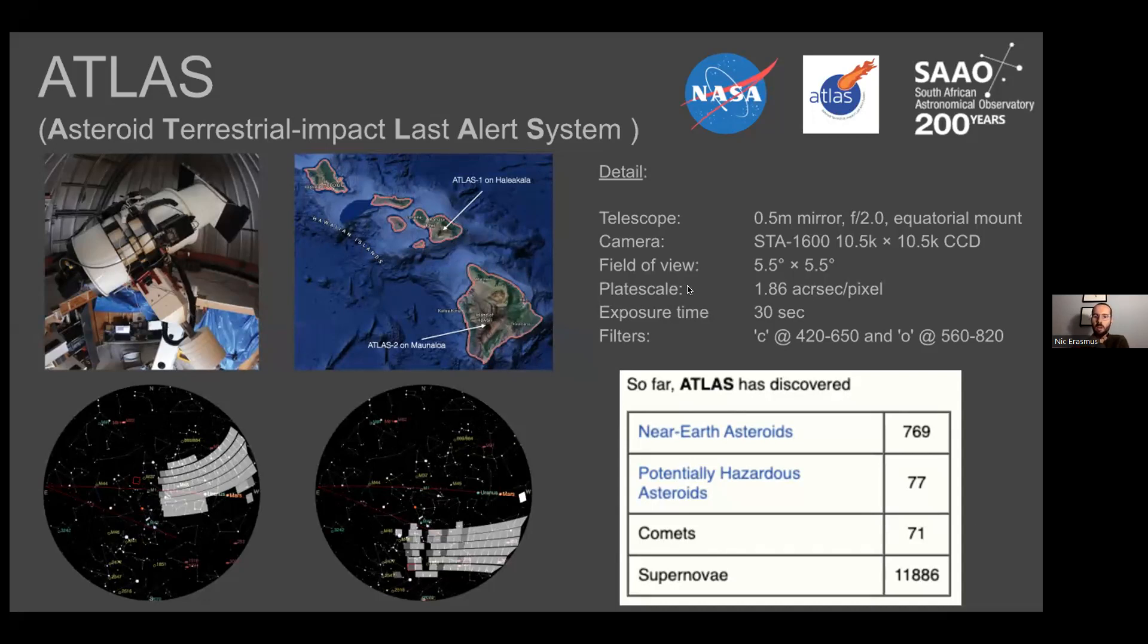And just a little bit of details for the telescope. It's a fairly modest size, so only half a meter in diameter mirror. So fairly small than some of the other surveys out there. But where it lacks in size, it gains in field of view, so massive field of view. So, this is the actual field of view, five by five degrees on the sky. And also, it's quick and nimble. So, it does this rapid scanning of the entire sky trying to look for asteroids. Some stats here, since the program's come online, discovered almost 800 near-Earth asteroids, of which almost 100 now are potentially hazardous ones. Some comets have been discovered. And then, of course, because they are designed to look for anything changing, typically things that are moving, but they also do see just stars appearing or getting brighter. So, they've discovered a bunch of other transients, like Supernova.